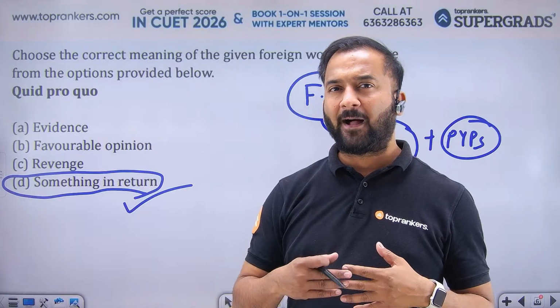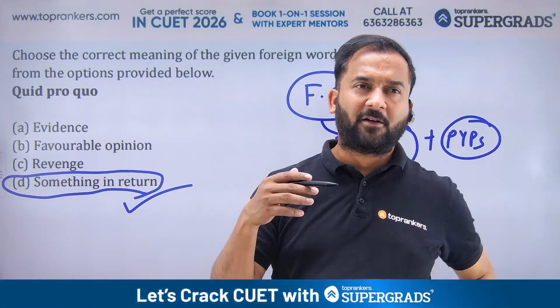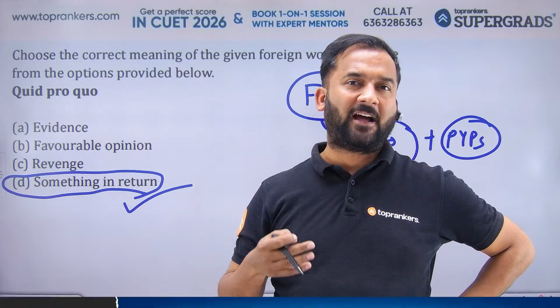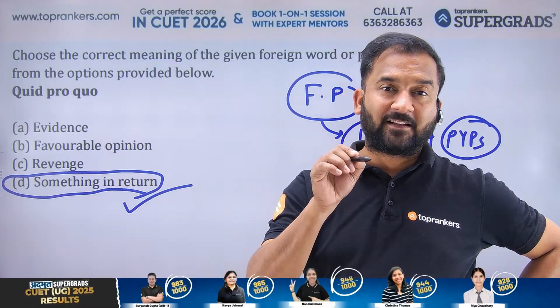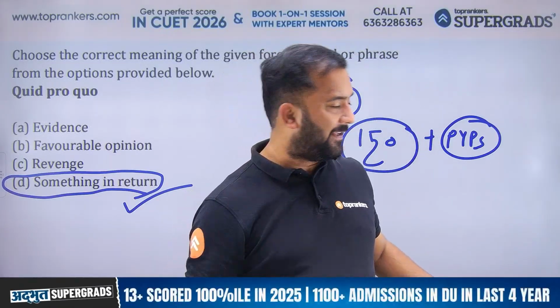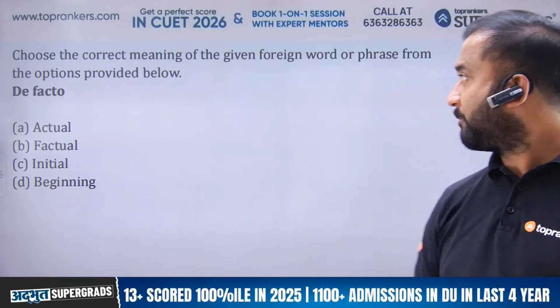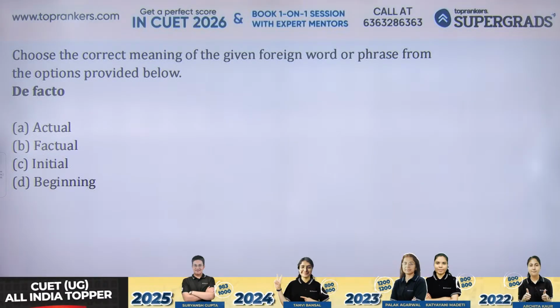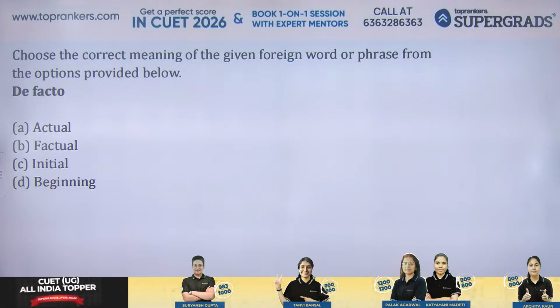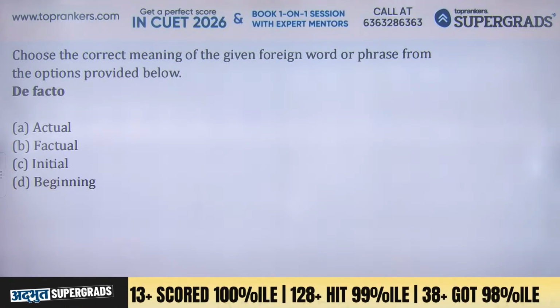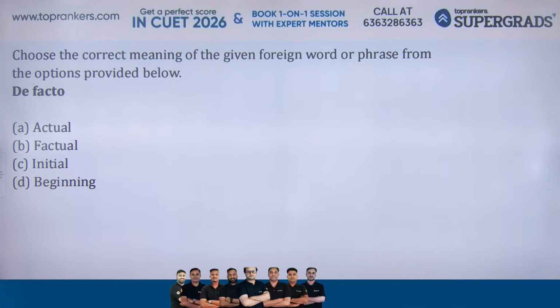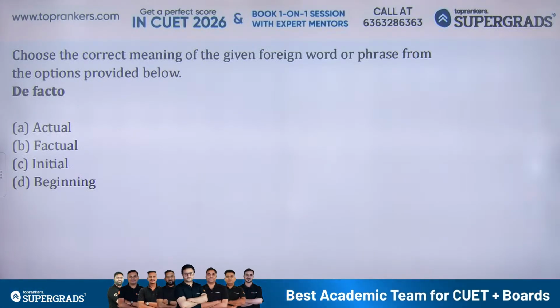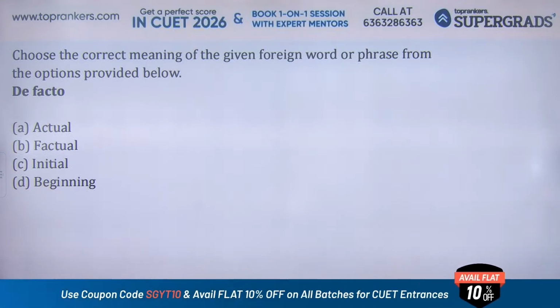I hope आप क्लास में साथ के साथ you're making your notes as well. Because जब आप रिविजन करोगे, you cannot come and watch the entire video. So जो आपके handmade notes है, I think these are the things that will help you in the long run as well. Let's move to the next question, students, which is de facto. So this is a little easy one to judge, I think, by fact, or is it actual, factual, initial, or beginning? De facto, students.